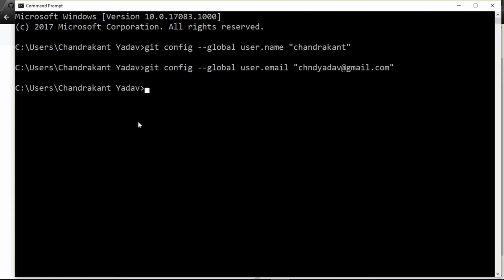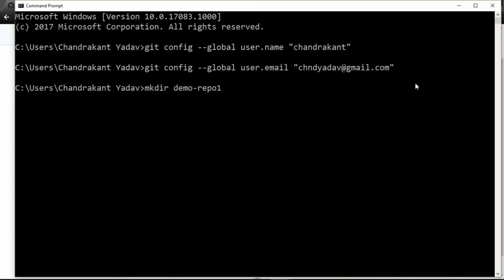For cloning, you can type git clone and the URL which you have copied. Otherwise, better we can create a new folder and start cloning our file in that new folder. To create a new folder, we can type mkdir and give the name demo repo 1.